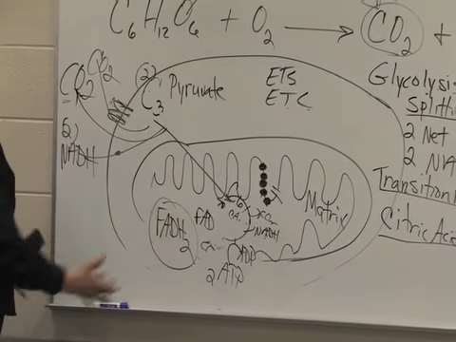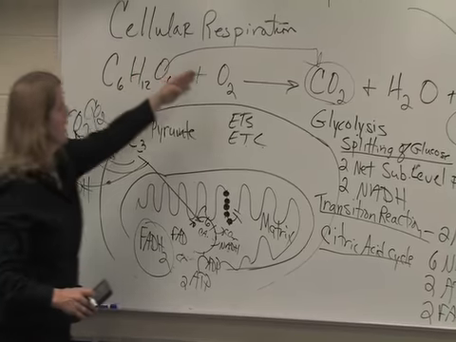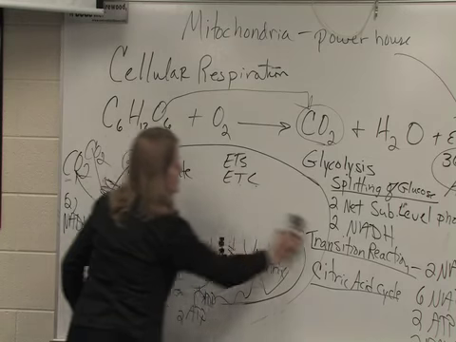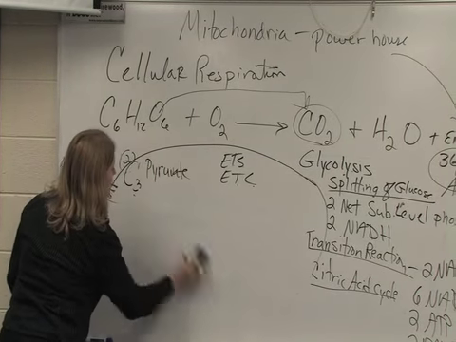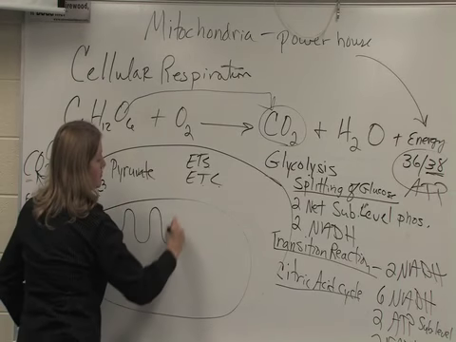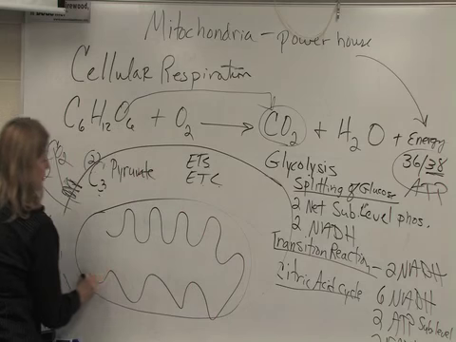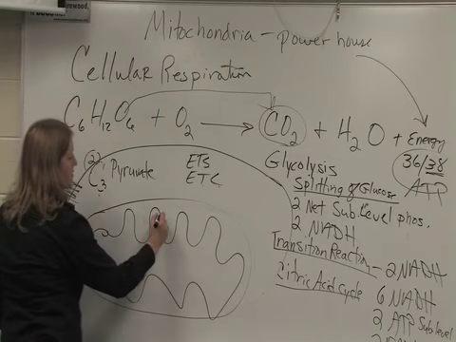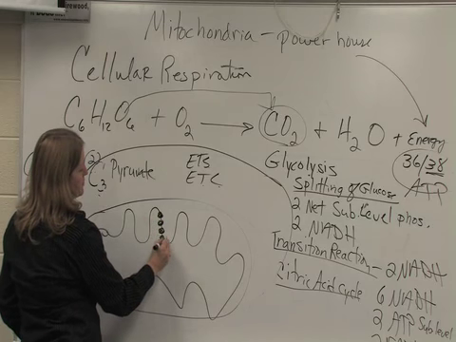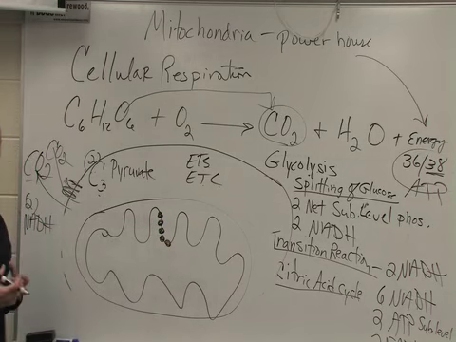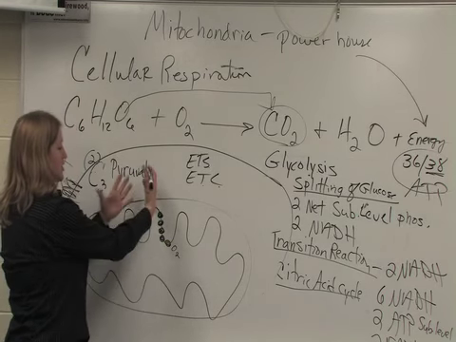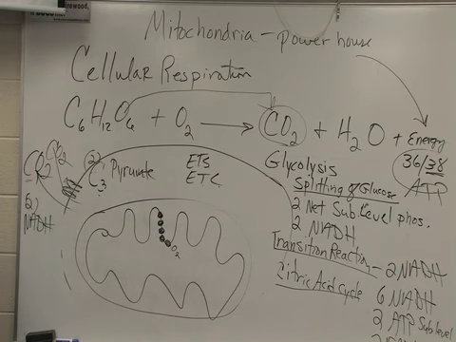What haven't we talked about yet? Oxygen. We haven't talked about oxygen or really what happens on the electron transport chain. So I'm going to clean this up again, and now we're going to talk about oxygen. As long as there's oxygen present, it, next to fluorine, is the most electronegative element that there is. And what does it mean to be electronegative? Remember way back from your chemistry chapter? The tendency to drag or hang on to electrons. So with oxygen present, oxygen's going to be drawing electrons through this electron transport system.